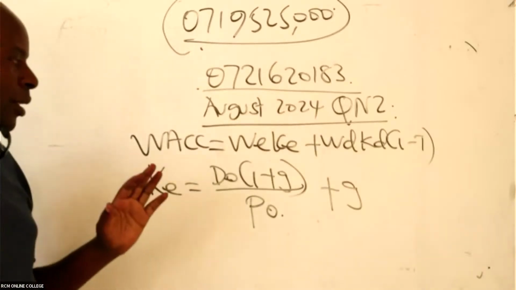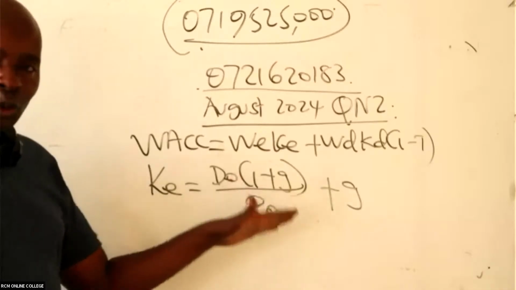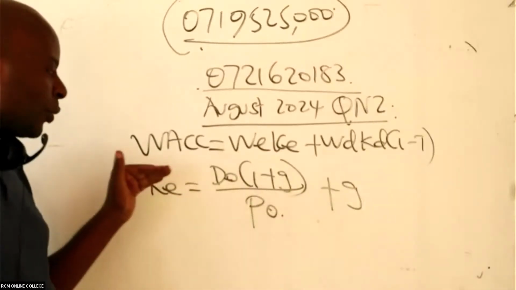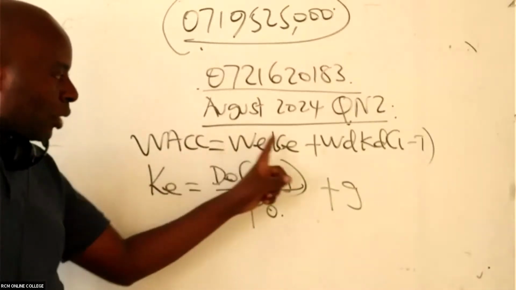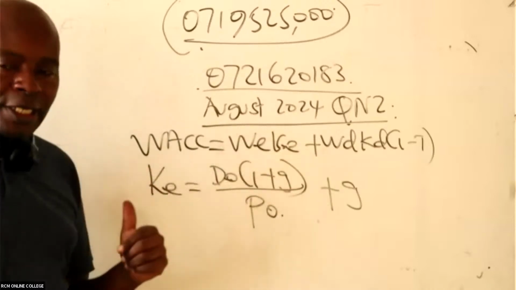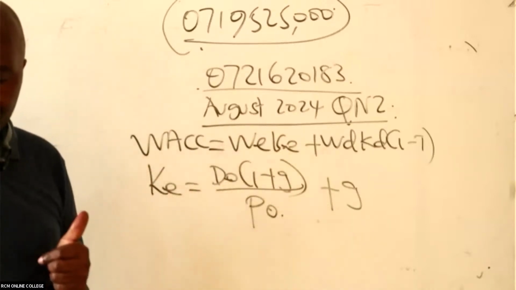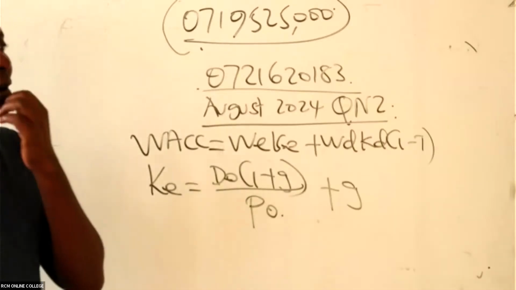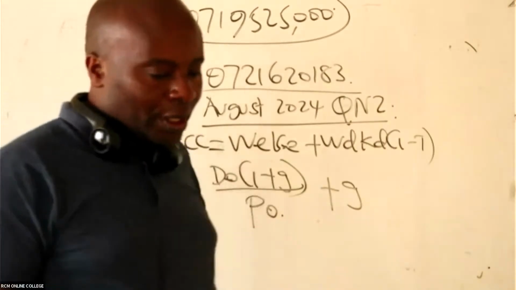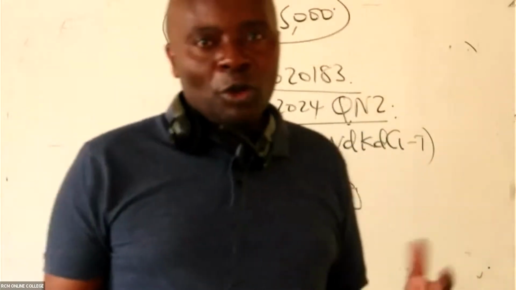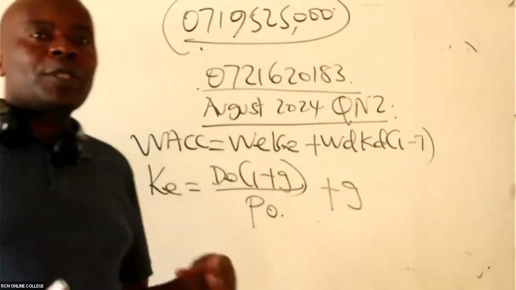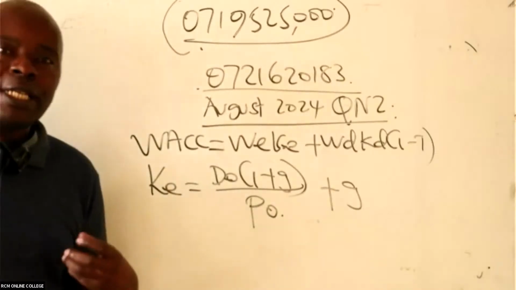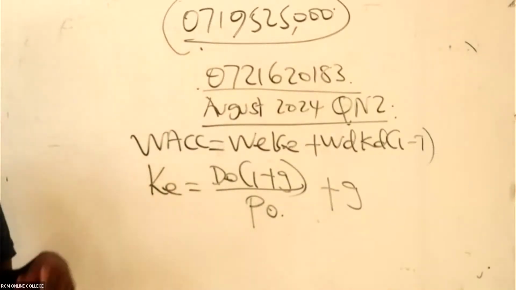Growth. So don't forget, now here we have two growth rates. And we are starting with the cost of equity. To be able to tackle this, we need the cost of equity. Now, when I look at this question, this was really a low-hanging fruit for all the students, because as a technical person in terms of finance, I'm able to tell what is missing.